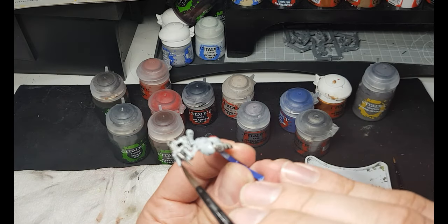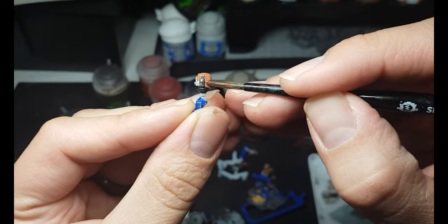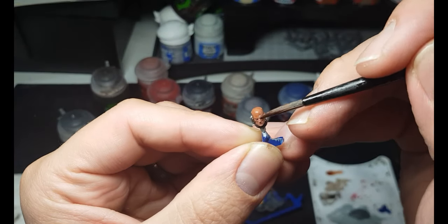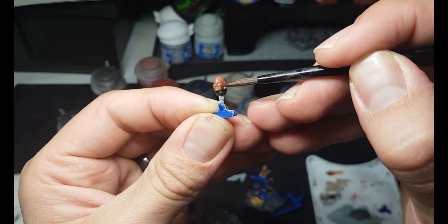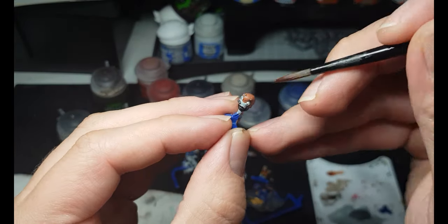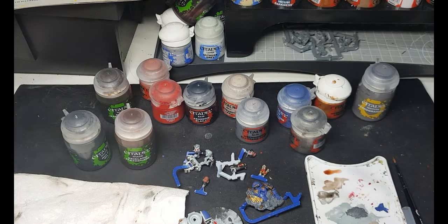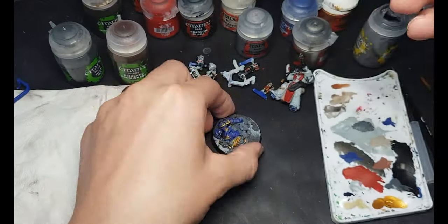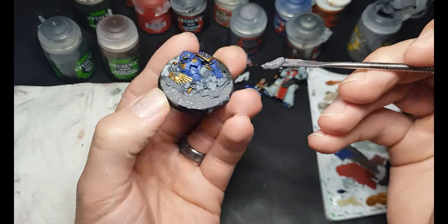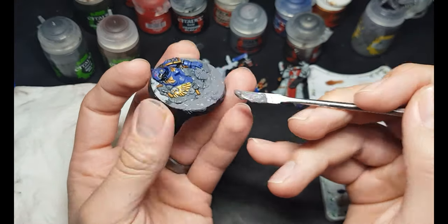Finally, we get on to Astral Granite. So what you'll need to do, if you've done what I've done, kept it on the sprue, is clip it out, just touch up the corners. Well, actually you won't even need to, because Astral Granite is the same color as Mechanicus Standard Grey. It's just got texture to it. So you cut this out, pop this dude off the base, which should be easy enough, glue this on, and then wait for it to set, and then you can paint around the edges.